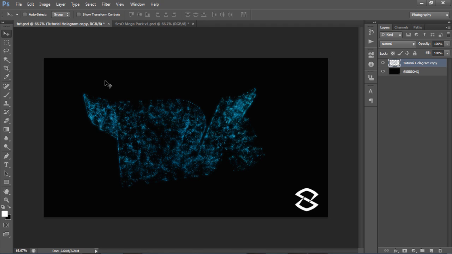So anyways, this is going to be teaching you guys how to do the hologram effect. It's not in Photoshop, it's in Cinema4D. So yeah, this is the effect right here. You can see it's really cool looking, with little pixels, and that's kind of what holograms are, and it's in the shape of whatever object you use. This is the Era logo right here. If you can't really see it, this is the little wing of it, and this is the E, the R, and the A, and there's another wing right here.